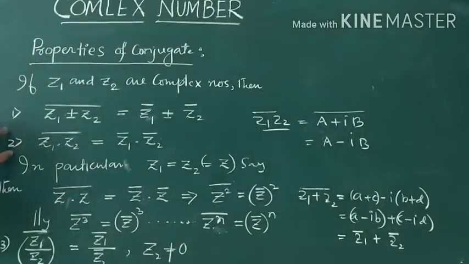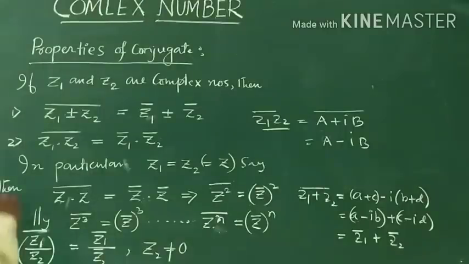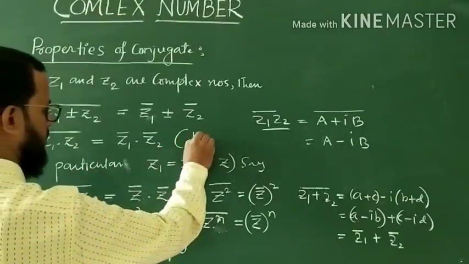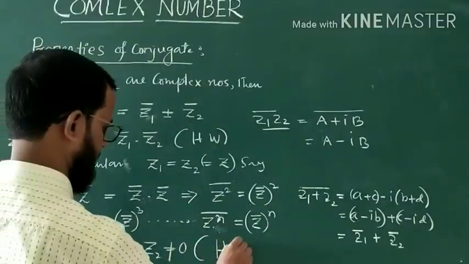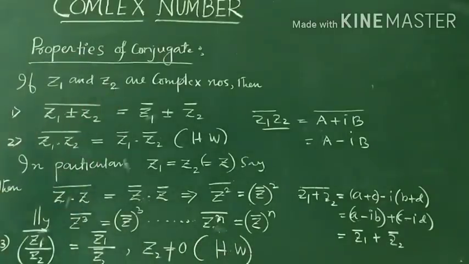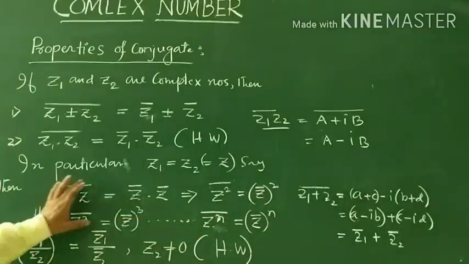Please prove it. You prove it, and you also prove this particular property Z1 by Z2 होल बार इक्वल टू Z1 बार बाय Z2 बार, ये जो डिस्ट्रीब्यूट हो जाती है, ये भी प्रॉपर्टी आप लोगों को प्रूफ करना है. ठीक है, प्रूफ करके, दिस इज द होमवर्क फॉर यू. प्लीज दिस इज द होमवर्क फॉर यू. सो सबमिट मी. दिस इज ऑल्सो होमवर्क फॉर यू. ओके, understood? And this property is this particular property I have discussed. It is very useful one.